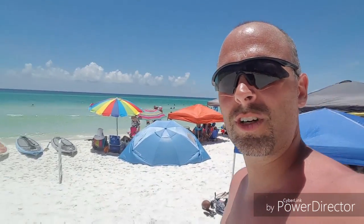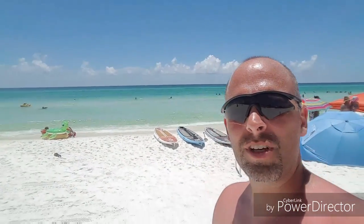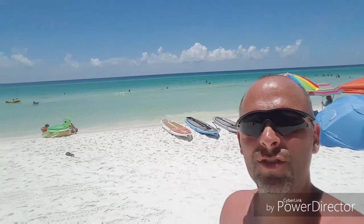Behind me, you'll see on down the beach, and then directly behind me again, these are all the people from Camp Gulf. Canopies are popular. And those with some beach chairs and just anything else. Umbrellas are pretty cool too. They are ideal for what it is that we're doing out here. Man, this week started out the Gulf, we had a little bit of green slime in it. And then as the week has progressed on, this water is as clear as it can get. Now I'm venturing onto a private beach just for a smidgen, just to kind of give you a glimpse of the Gulf from this vantage point.